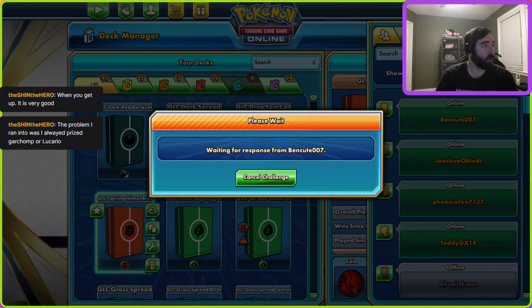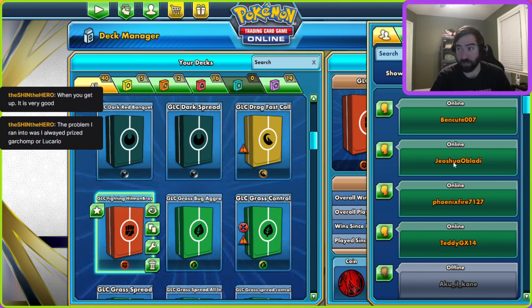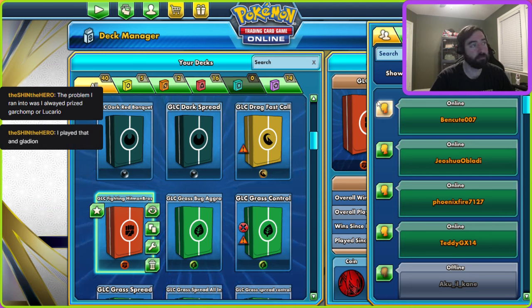Problem I ran into was I always prize Garchomp or Lucario. So the iteration that I'm playing is playing Peonia, which I guess is considering the fact that you might have those cards prized at some point. Are you playing Town Map or Gladion in your versions, or are you going Peonia too in the turbo versions, or does it even matter? All you need is Hisuian Heavy Ball to get one of your basics out. That and Gladion? Yeah, I guess when you only need one card and you need a very specific card for your combo, that makes sense, and we're maybe a little bit stretched on that.